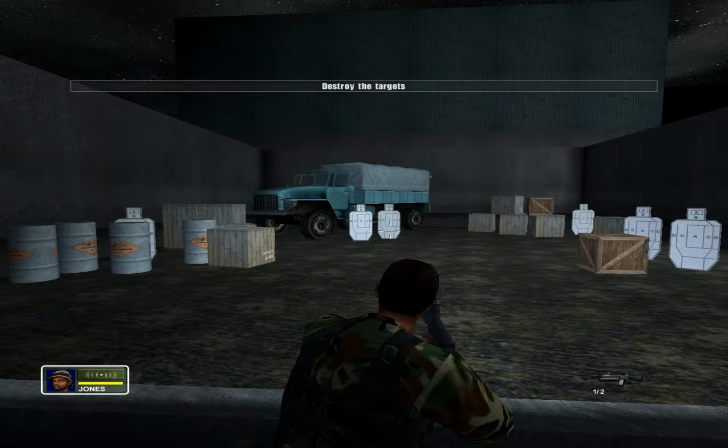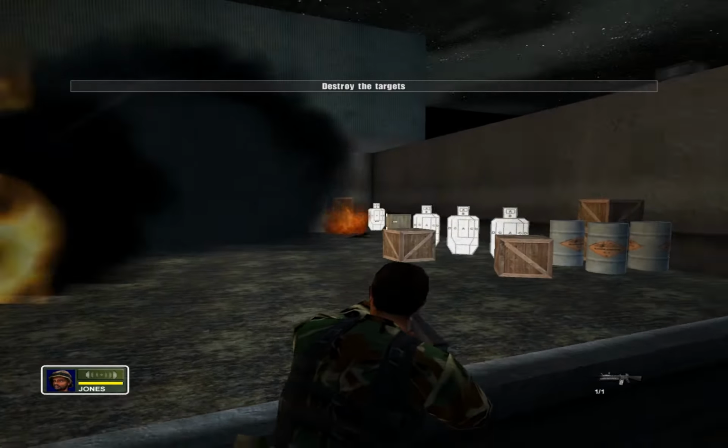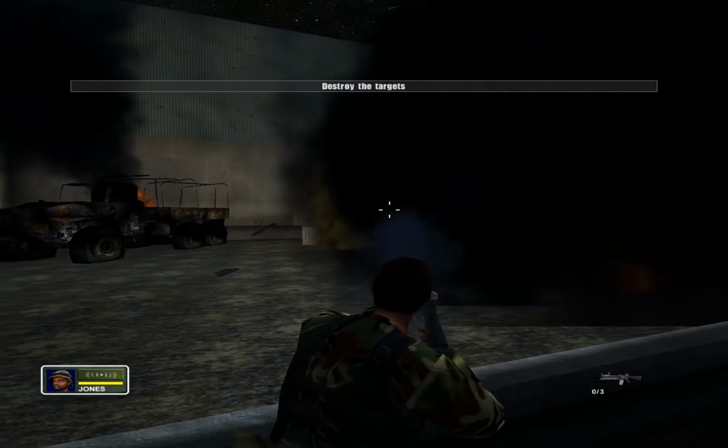You will see several targets. You must destroy them all to continue. When you fire, notice the arc of the projectile. If used correctly, this is an extremely effective and devastating weapon. Go ahead and take out the targets now.